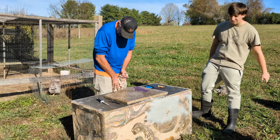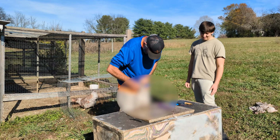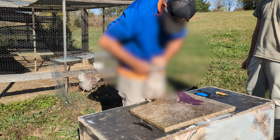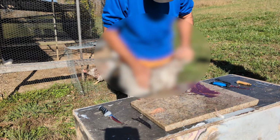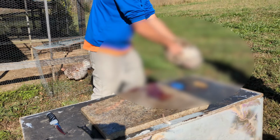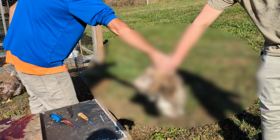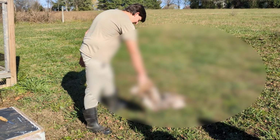You could see that Mr. Robert grabbed the chicken, put it in between his legs, held up the head, and you could see what he did with the knife there. By holding the chicken upside down for a couple minutes, bacterial growth inside the chicken will be reduced and the meat will have a longer shelf life, which actually isn't that big of a deal for what we're doing right now, because these chickens will be eaten only in a couple days on Thanksgiving Day.